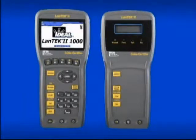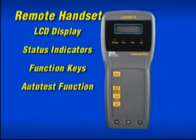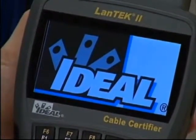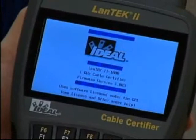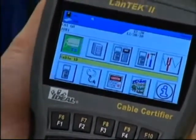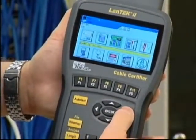There are two handsets used for certification testing with the Landtech 2. The display handset features the color display, function and navigation keys as well as a number of keys to perform special functions. The remote handset has an LCD display window and a number of function keys, including the ability to start an auto test for single user operation. The first screen shows the firmware version of the tester as it powers up and performs a self-test. The display handset interface is similar to a typical cell phone in that its functions are pictured as icons, and you navigate these screens using the keypad and navigation keys to make your selections.